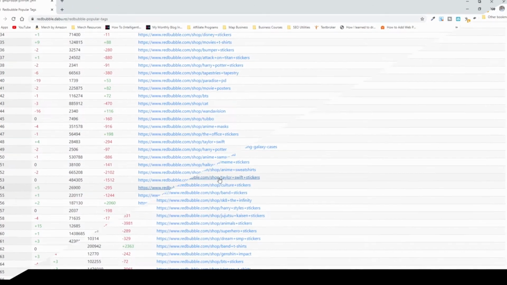This method is really great for identifying trends among Redbubble designers. You can get a good idea of new niches that designers are doubling down on and adding more designs. Usually that means that they're getting sales and are trying to add more designs as quickly as possible before the niche becomes too saturated. The downside of using dabo.ro is that you don't actually know if those tags are selling. You can certainly see trends and new tags that pop up from week to week, and that can be a good indication of something that's trending. But you can't tell how many sales they're getting.